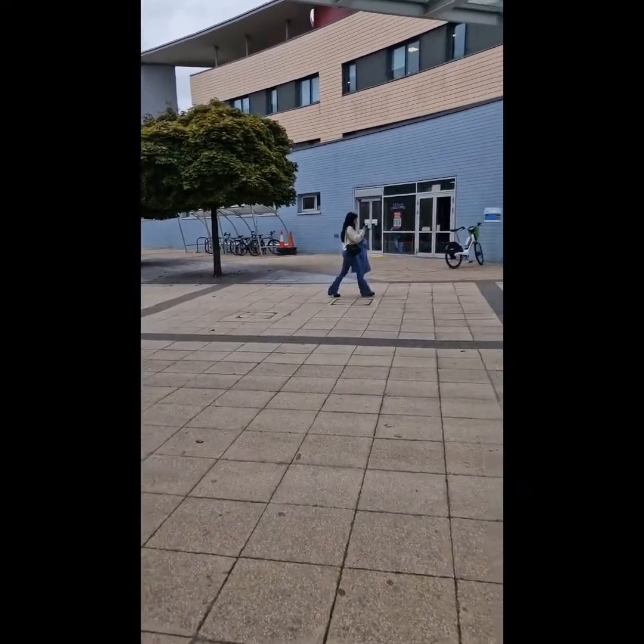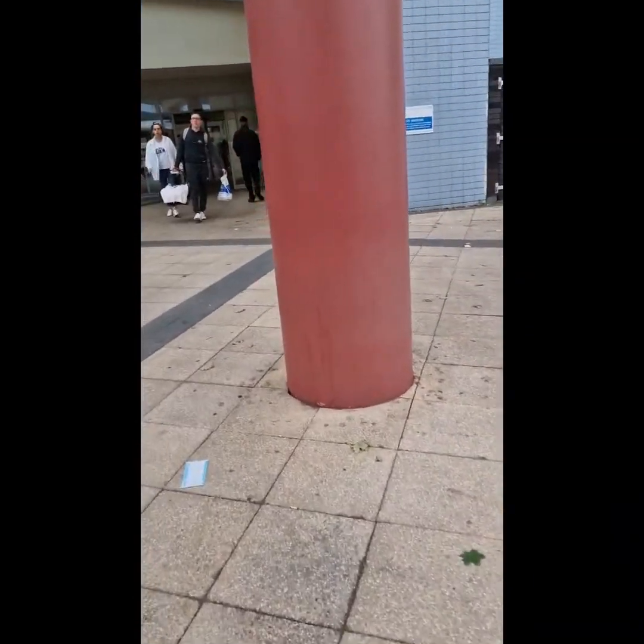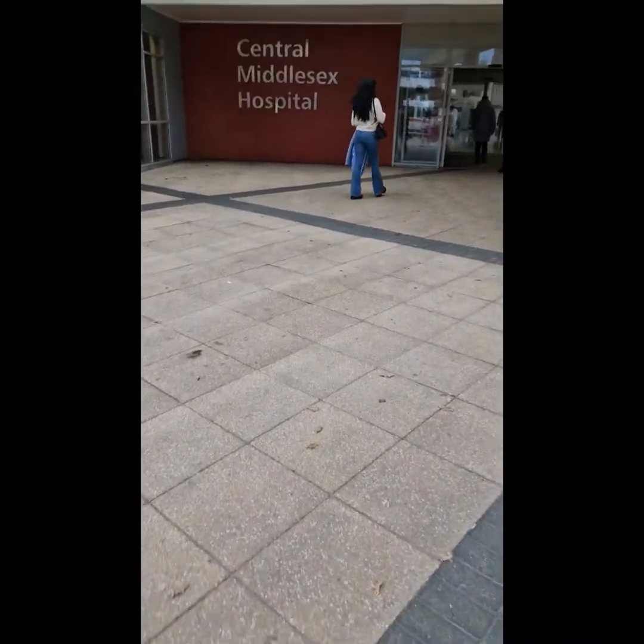I think I'm going to take you down to the hallway with me to tell you where I am exactly. So basically, for those that haven't been here before, I'll show you where we are, where they've moved to, yeah? So don't forget, this is Central Middlesex Hospital, and St Mark's have moved into here. But I'll take you around to St Mark's and show you actually St Mark's Hospital too, before I take you to the ward. I'll show you that.